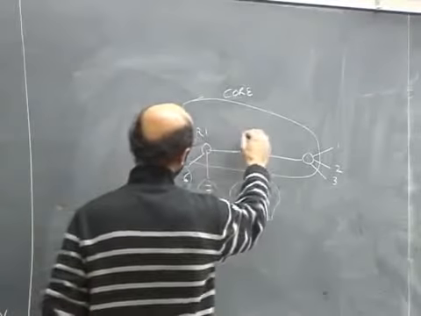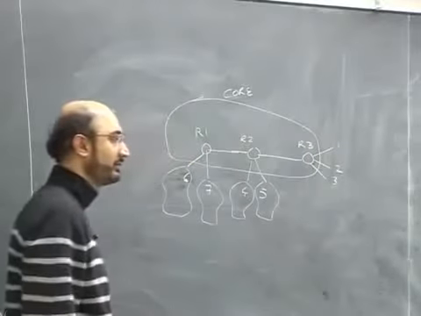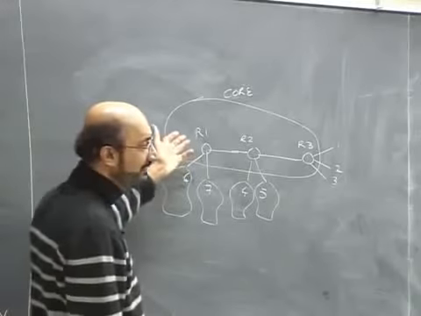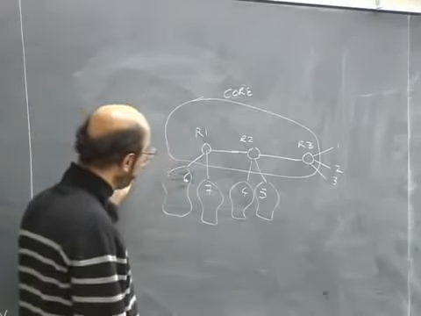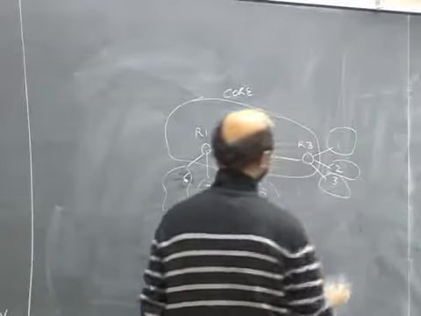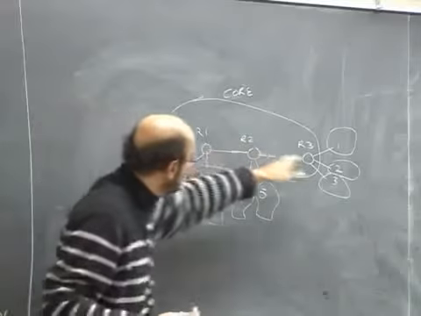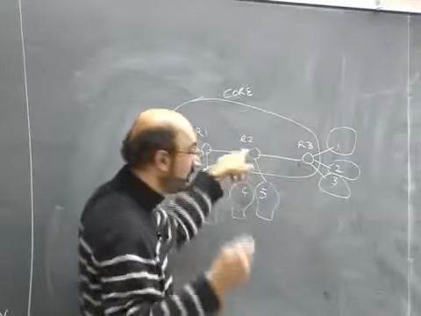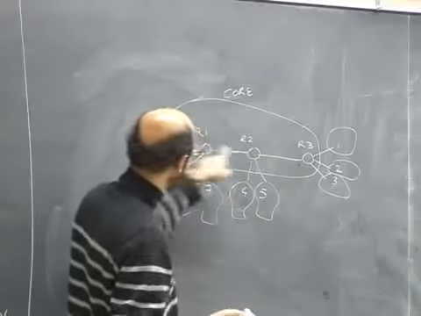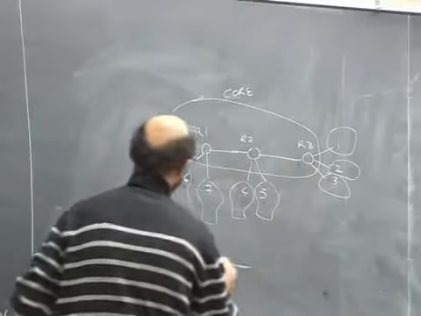Let's call these R1, R2, and R3 just to show you how simple it is. These are 3 routers. R1 basically needs to know, if I get a destination that corresponds to network number 1, who do I send it to? Well, I'm not directly connected to 3, but 3 is reachable through 2. So all I have to do is give it to 2, and then 2 knows what to do. So R1's routing table will look like this.